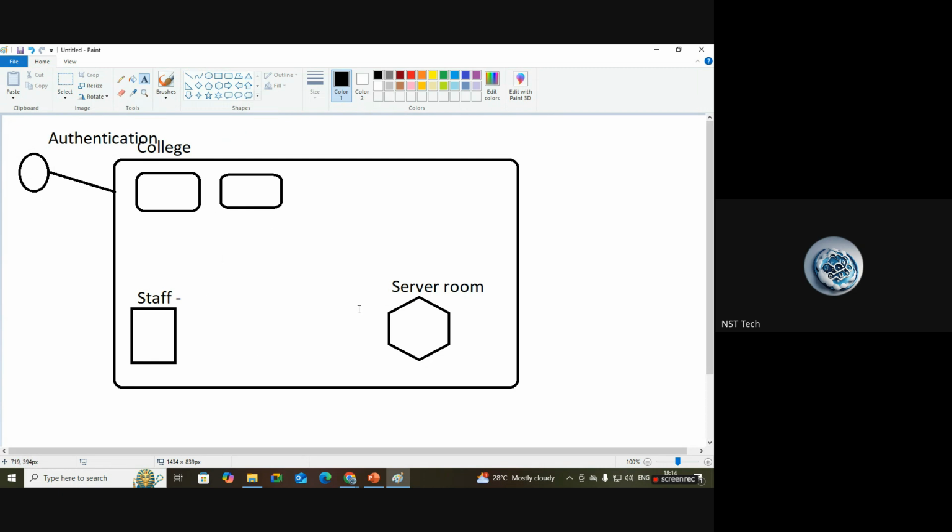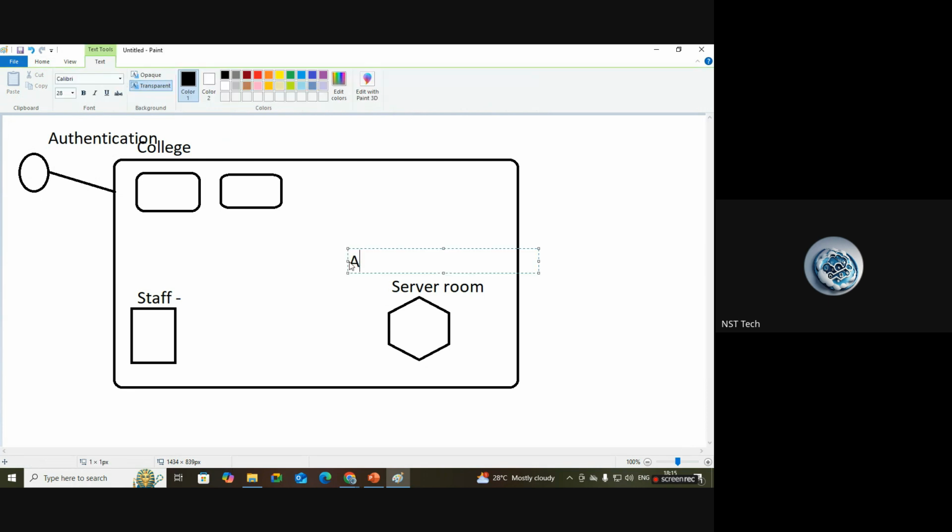After that, authorization. Somewhere you can see on some of the network rooms or storage rooms, entry for only authorized persons, entry for only authorized people. Somewhere you saw the boards, right? So after entering the college, whoever is authorized for which rooms, only those persons can enter those rooms. For example, a server room: only authorized persons can enter this server room, right?